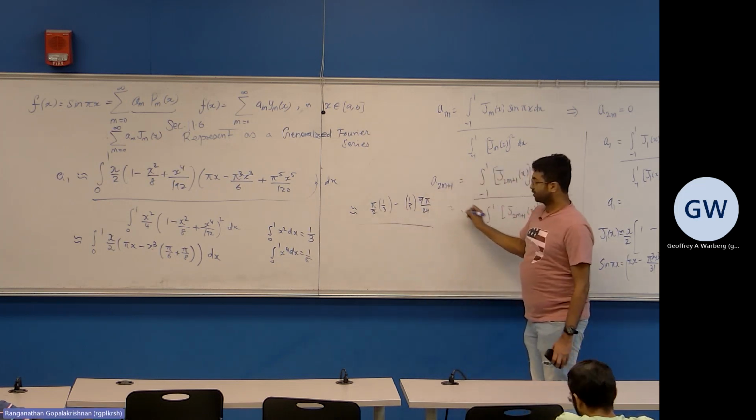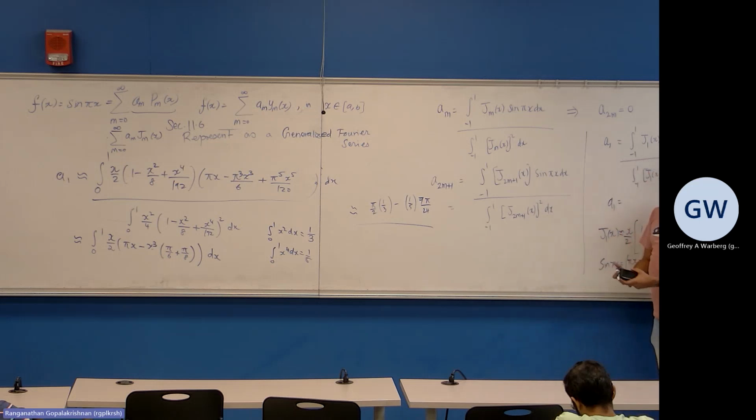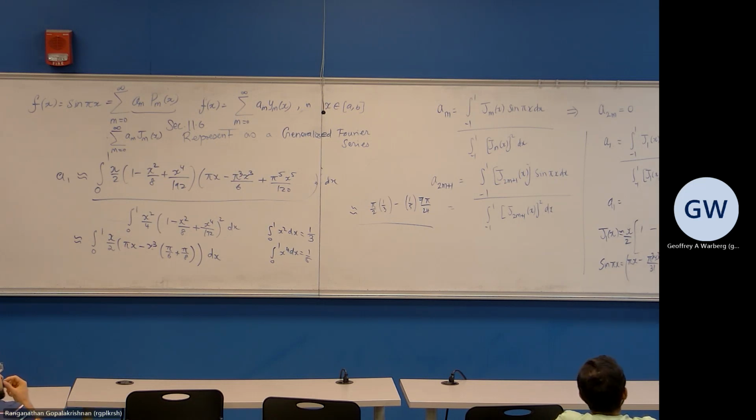You can get a number. At least you would have demonstrated your understanding of approximating it, convergence, and approximating it with a reasonable number of terms. This is what I expect you to do, not use your calculator. I want you to do something like this instead of relying on the machine. Okay?